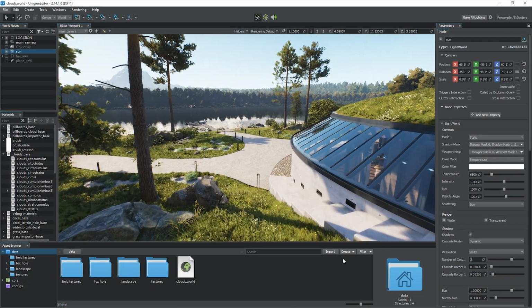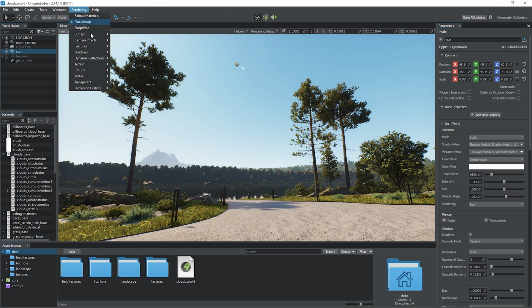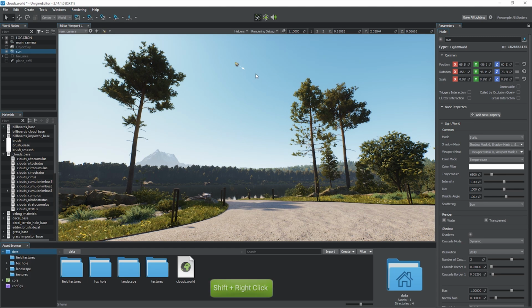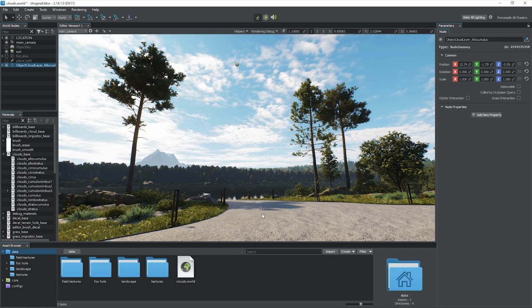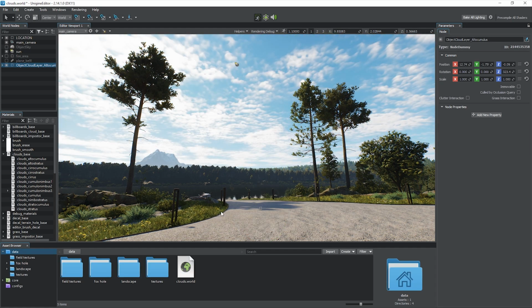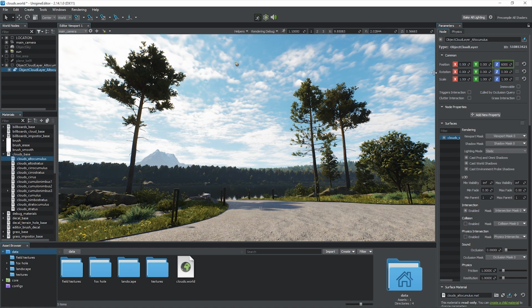To start using volumetric clouds in your Unigine project, make sure that rendering of clouds is enabled in your scene. Right-click with the Shift key in the viewport to open the Creation menu, then choose Sky, Cloud Layer, and select the desired preset. Let's start by adding altocumulus clouds. Place the new node on the ground, transform it if needed. The cloud layer is added as a child of a dummy node, ensuring it is placed at a proper altitude, typical for this type of clouds.